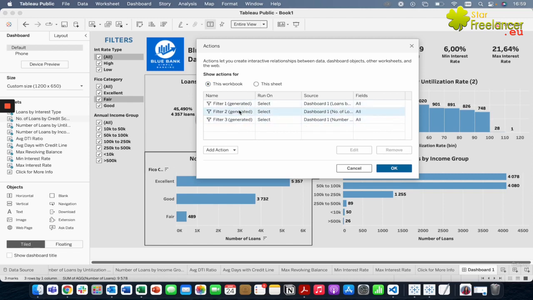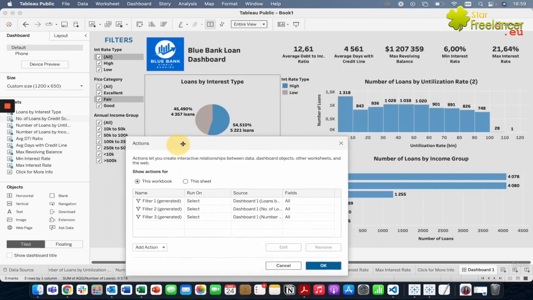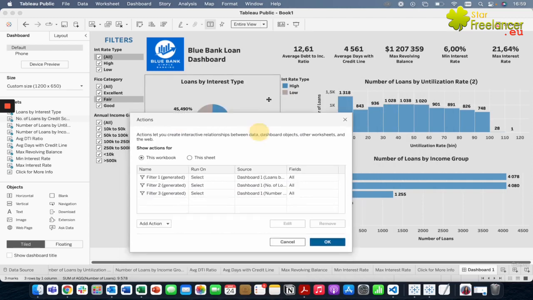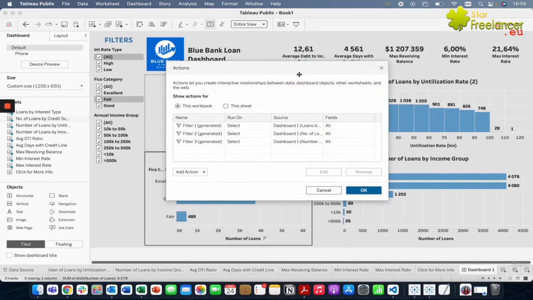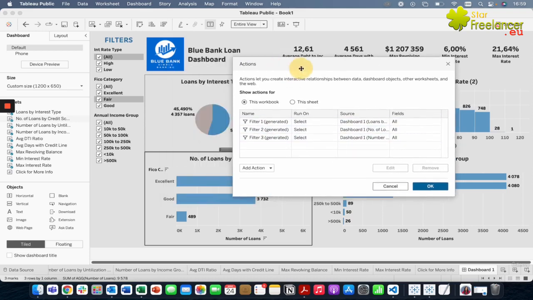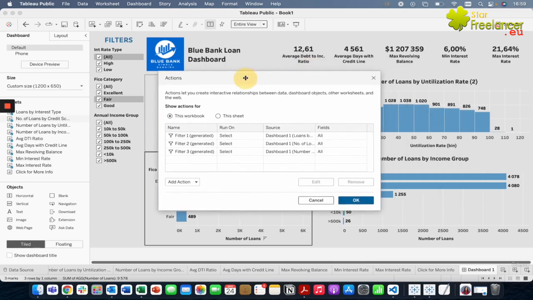You can see there are 3 generated filters, which were created when we selected that filter icon for the 3 charts. Okay, so let's add an action.